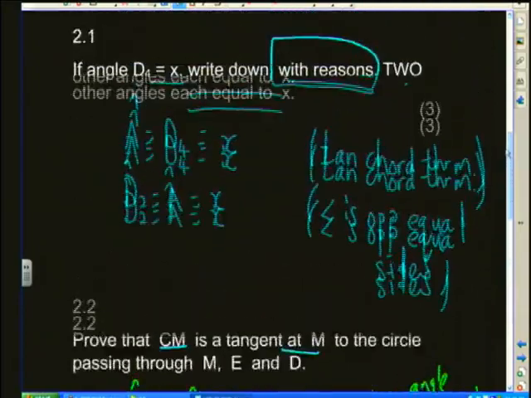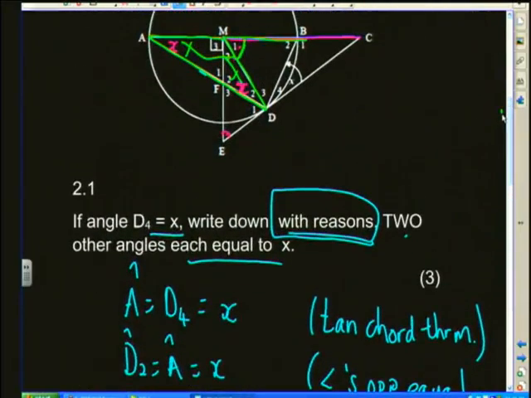Our aim is to now prove that angle E is also 2x, because then we can say converse of tan chord theorem, therefore CM would be a tangent to the circle that they want us to prove it's a tangent to. Again, I'm going to erase things so that you guys can see a little bit more clearly what's going on on your screen. So again, we've got that's x, we know that that's 2x. All right? We also know we are aiming to look for angle E.